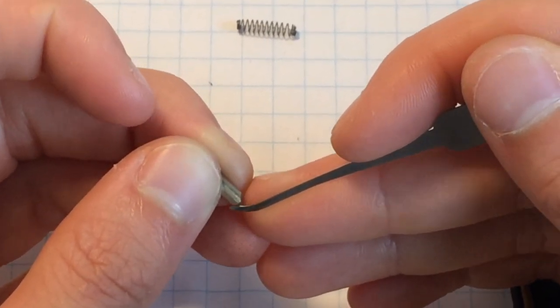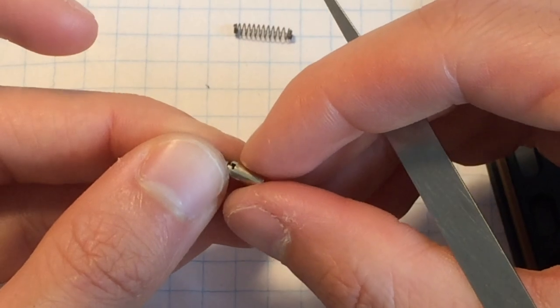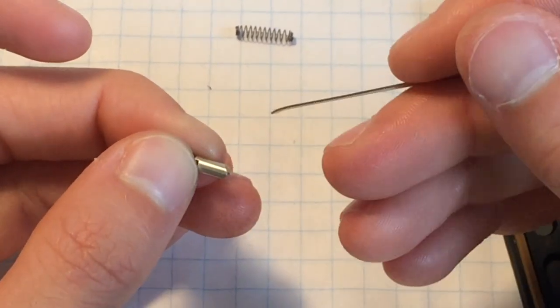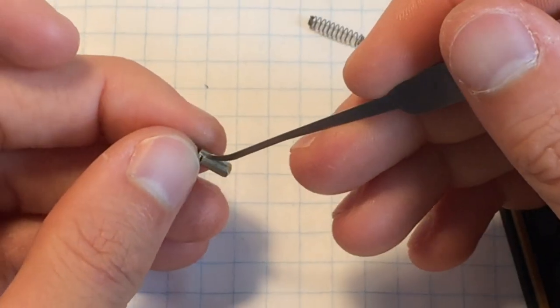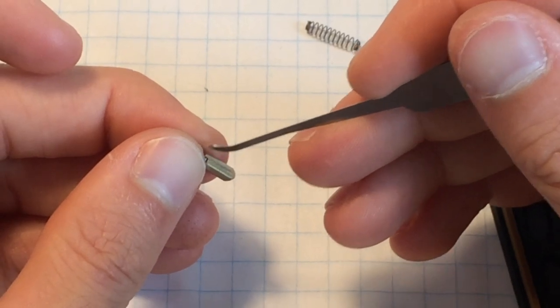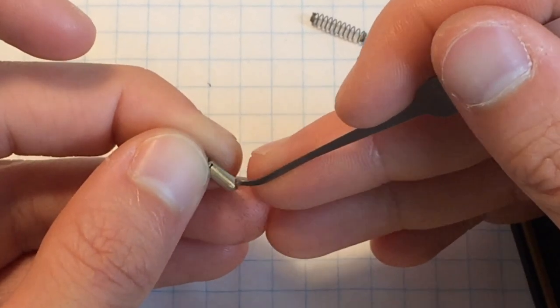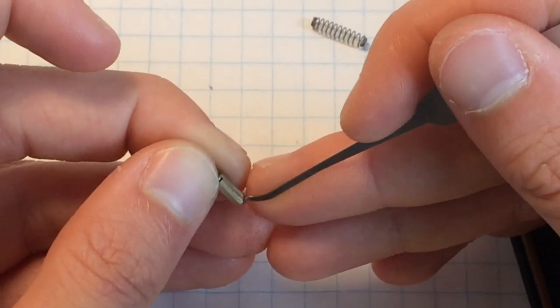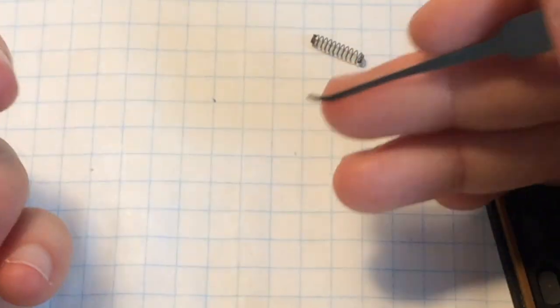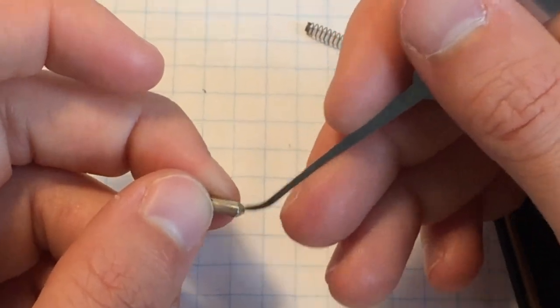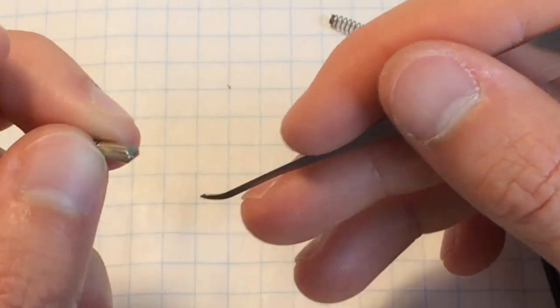Once the pin is correctly oriented, it will kind of disconnect a little bit here and it will wiggle around much more because the plug is not putting that much pressure here as it did when the pin was not correctly oriented. So yeah, the pin will just wiggle around a lot more and give off a very specific sound. It's like a tingling sound or it sounds like a bell. So that's when you hear that and when you feel that wiggling, that means the pin is set.